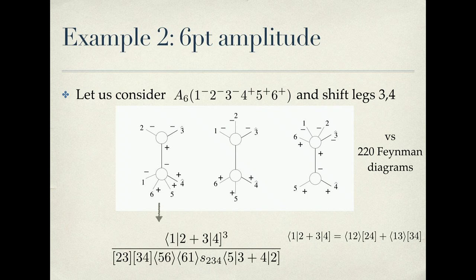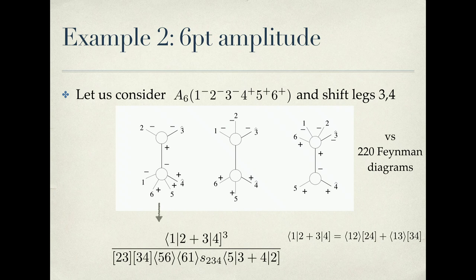Now, there is something interesting, because if I then evaluate, so that would take a while, it would take one lecture, maybe, to do this calculation completely, but know that there are 220 Feynman diagrams, which you will not do even in a year, probably. So if you evaluate that, you get an expression in spinor helicity variables which looks like that.